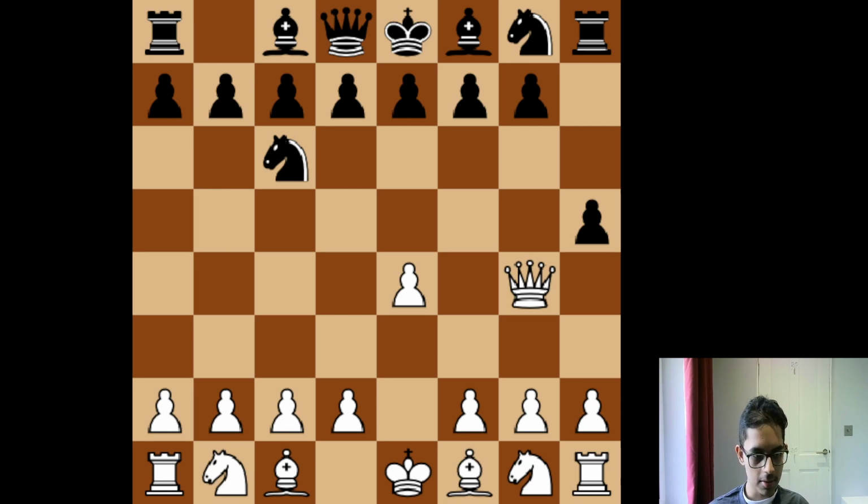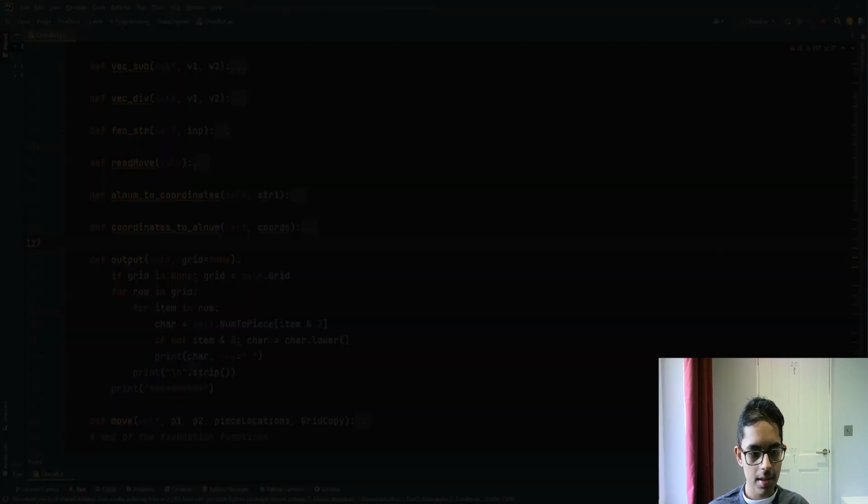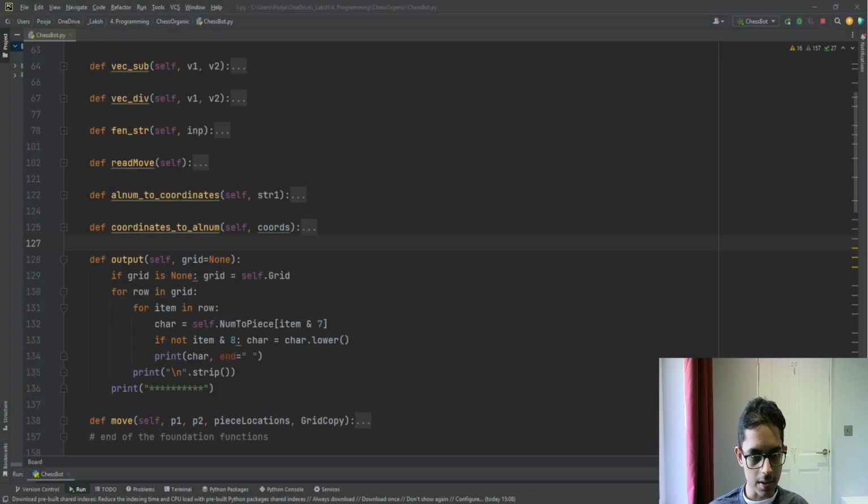Both of these use ASCII representations, and it's a very useful tool to convert between the two, in case we need to print the coordinates during any debugging procedures. And then we also have this output function. What this output function does is it outputs the certain board configuration, and converts each of the numerical formats into its piece.